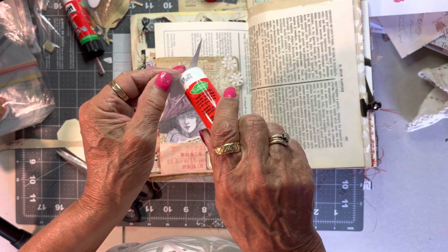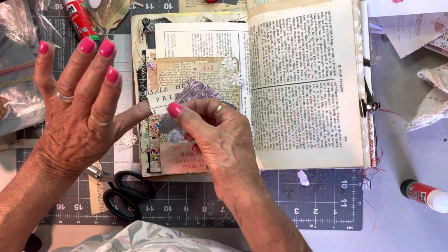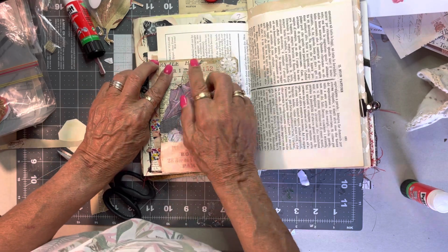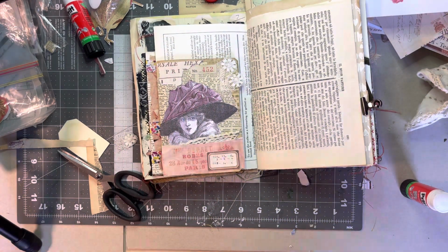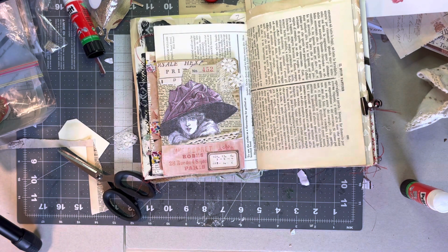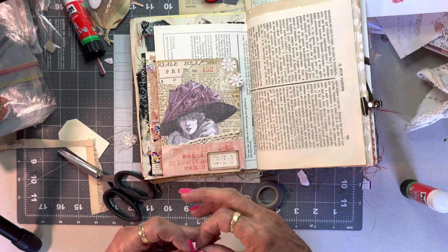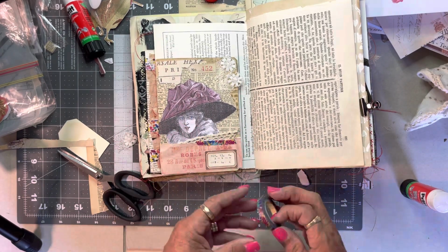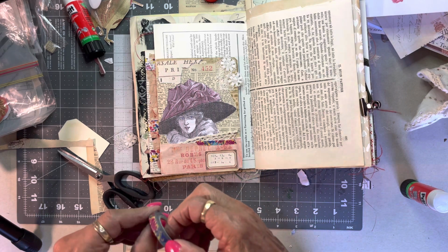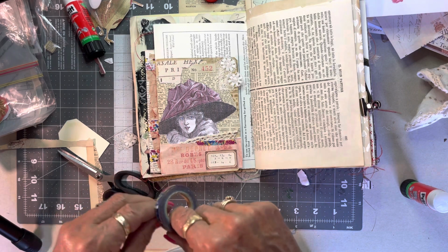You're probably hearing me sounding a little bit frustrated. If I got organized, I wouldn't be frustrated, would I? And I'm going to put that like so. Oh, that looks cool. And I might get a little bit of pinchy washi there. And just when I need it, I probably won't find it, but I found this one, and this might work. I just put it there. And I might use... Told you I work backwards, guys. I don't know how to work any different.